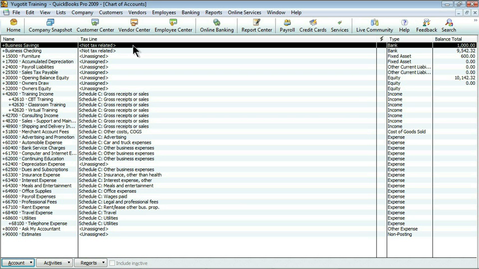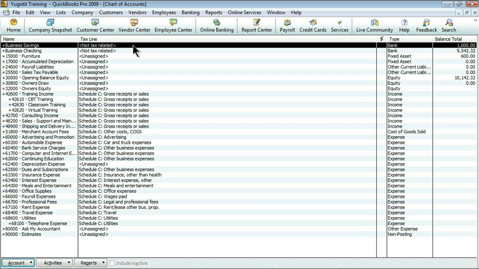Again, we'll talk about paying specific vendors who have bills in a later chapter as well, but sometimes we just need to write a check for something that doesn't use a bill and that was purchased using a handwritten check. What I know first of all, though, by looking at my chart of accounts, is that my business savings account simply falls before my business checking account because of the way they're created. What that means is if I open up the checkbook, it's going to default to the business savings account. And I don't usually write checks on the business savings account, so I would actually like to modify that.